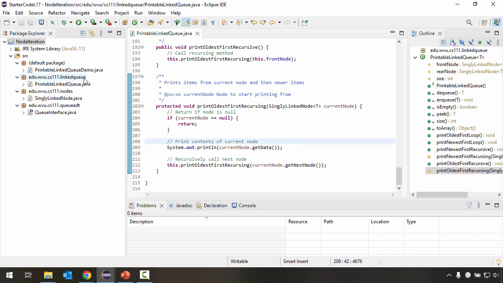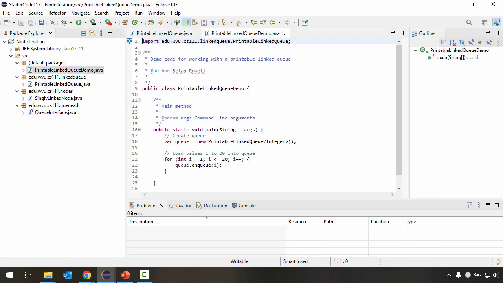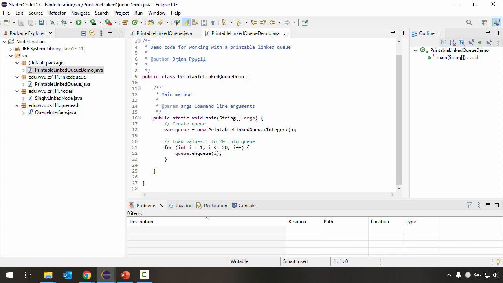Just so that you can see how these methods work, I'm going to go to the printable linked queue demo class, and here you can see that we're loading up the values 1 through 20 in our queue, and we'll just print them out. We'll use the recursive methods.